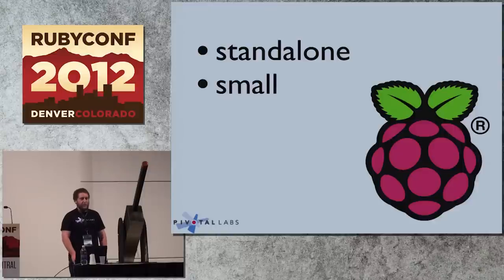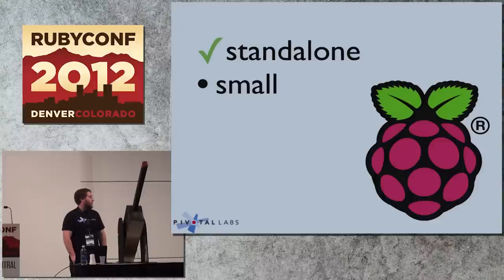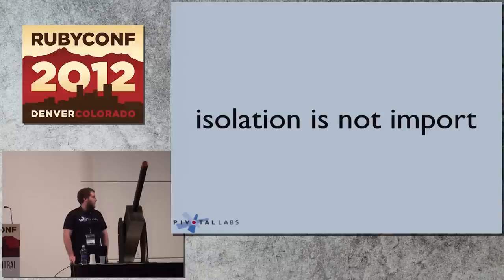Or actually, I think people have gotten a lot more running on it. But plug an Arduino into a Raspberry Pi, and all of a sudden you're standalone again. This thing is isolated. The power comes from the Raspberry Pi, and the Raspberry Pi is small enough to tuck into your wall or bury in your yard. So you're now small and standalone again, which is pretty neat. In the case of isolation, I don't really care. Being plugged into a computer provides so much benefit for me, I don't need to worry about being isolated from that. And if I can get them both small and self-contained, then that's good enough.